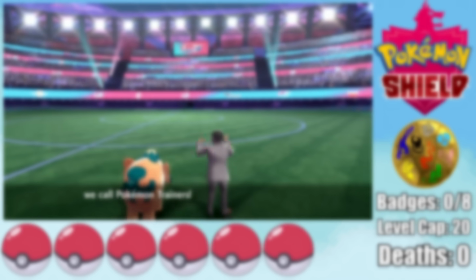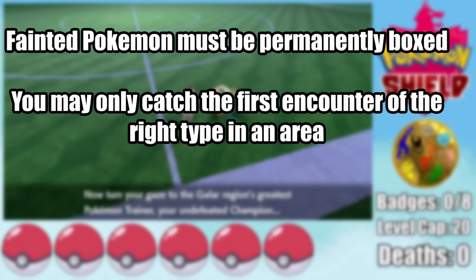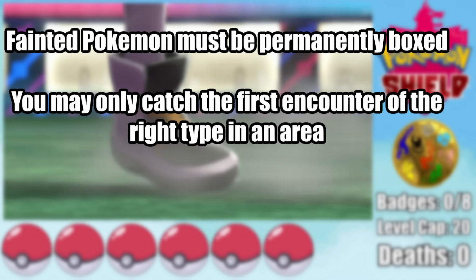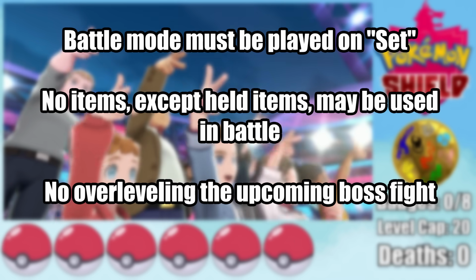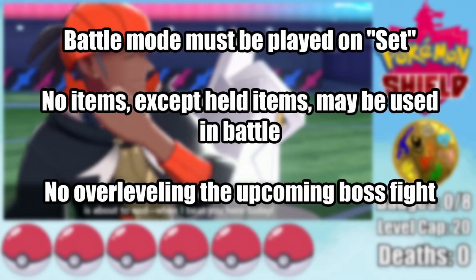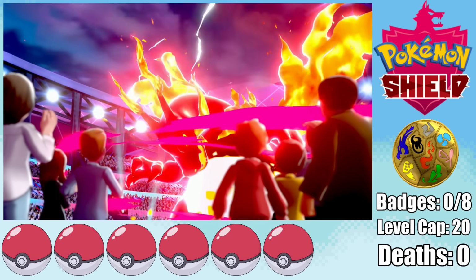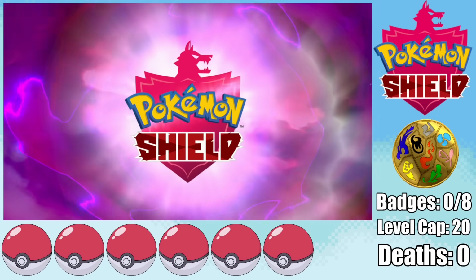And as always, the rules I'll be following are firstly the standard Nuzlocke rules where any fainted Pokemon must be permanently boxed and I can only catch the first rock type in every area. As for the hardcore editions, I must play on set mode at all times, no items can be used in battle except for held items, and I'm not allowed to overlevel the next gym leader's highest level Pokemon. But as for rock types themselves, they do have tons of weaknesses, but a lot of great moves. So let's try and do this. Bring it on, Galar region.